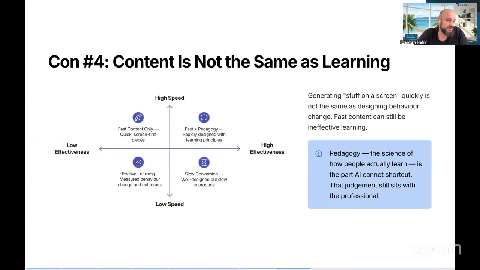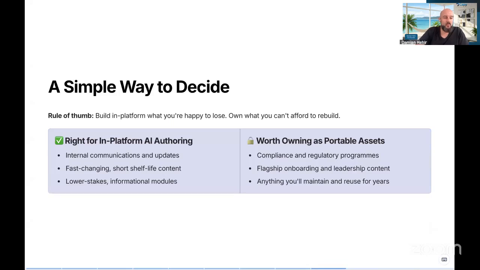You always want to have high effectiveness in your learning. That means it's got to be engaging, it's got to be memorable, it's got to be something that the learners might want to come back to again and again, or at least they can easily get through the assessments that you might have as a part of the module, so we can feel a high level of confidence that they understand what's happening there.